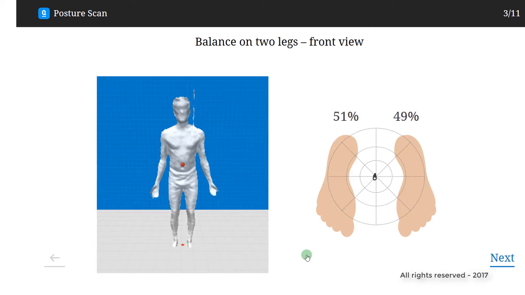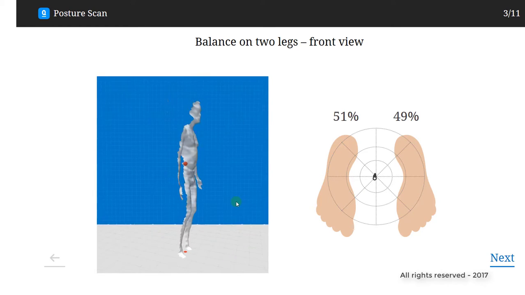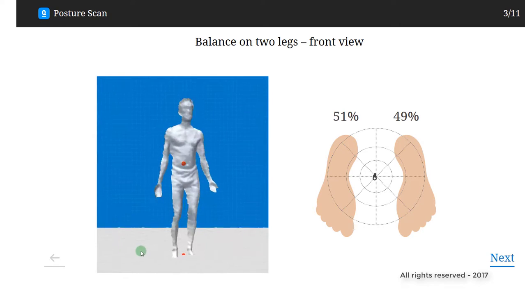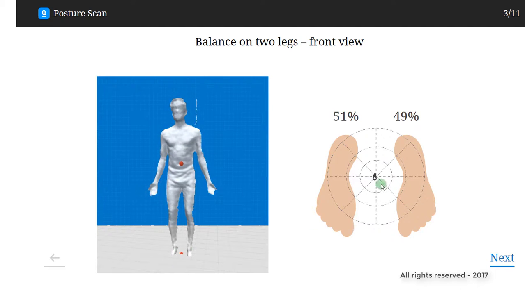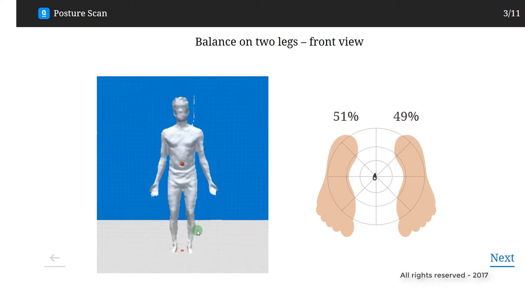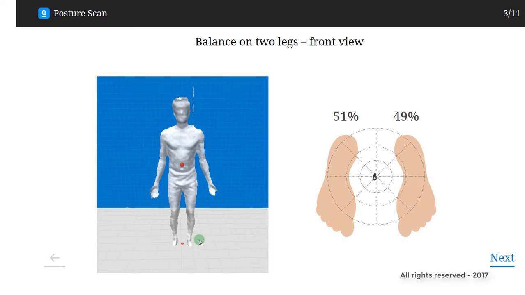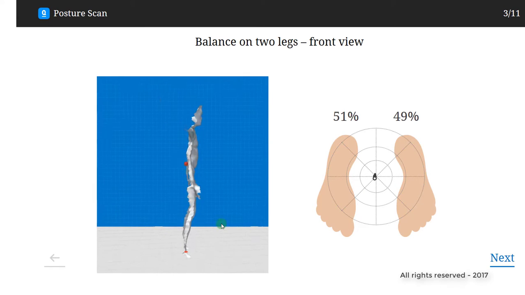Although this person is leaning forwards, they are doing so in a fashion that lands the center of mass exactly in the middle of the base of support. And this, of course, is advantageous for people who are a little bit worried about their balance, afraid of falling, poor reaction times. So despite the fact that their posture doesn't look so great from the side, the center of mass can still land exactly in the right place.